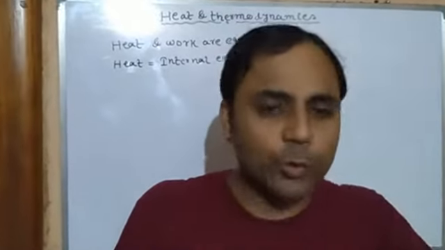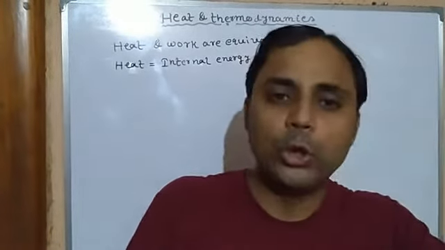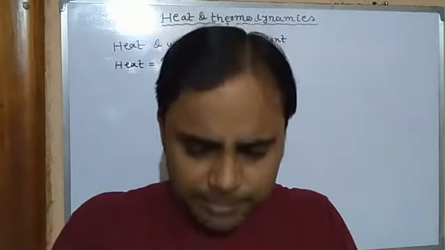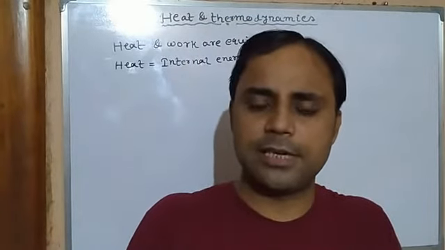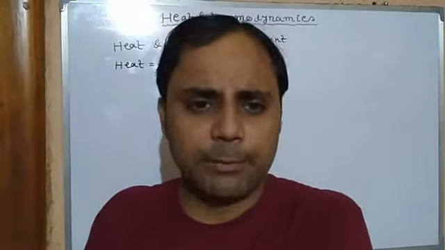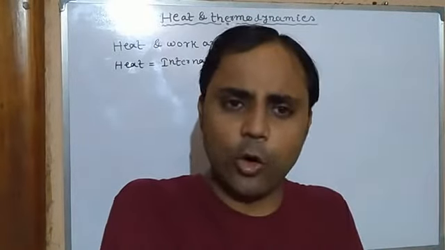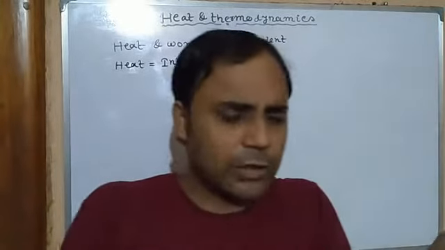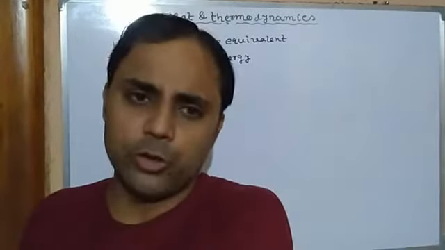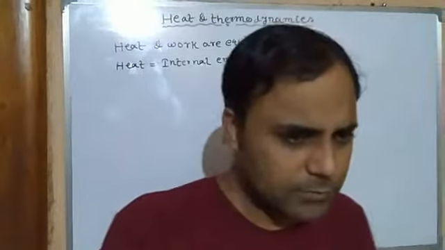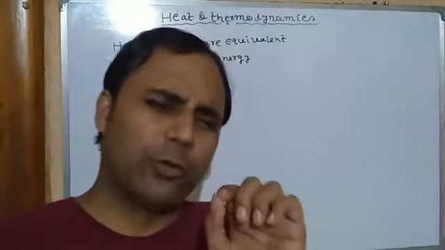It means if 10 joule of work is spent, then 10 joule of heat can be obtained. It was experimentally proved by Sir James Prescott Joule. Equal amount of heat can be obtained by equal amount of work done, isn't it? If we do 10 joule of work, then 10 joule of heat can be produced. Or if we use 10 joule of heat, 10 joule of work can be done. There may obviously be a very little amount of loss.